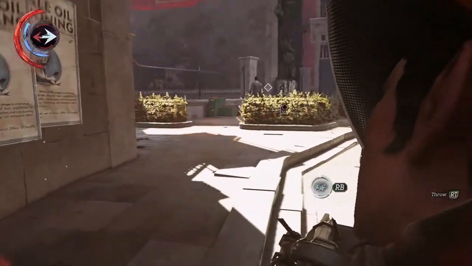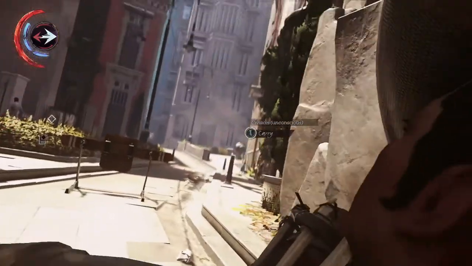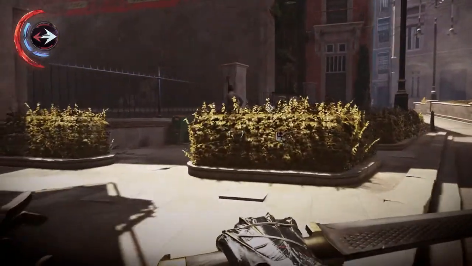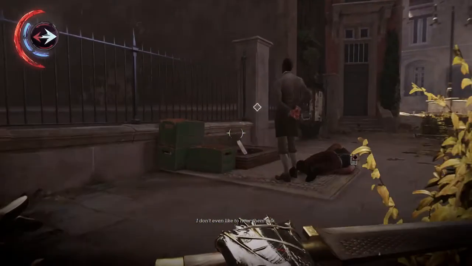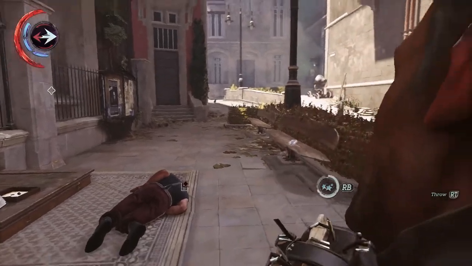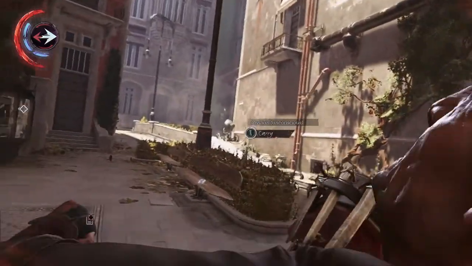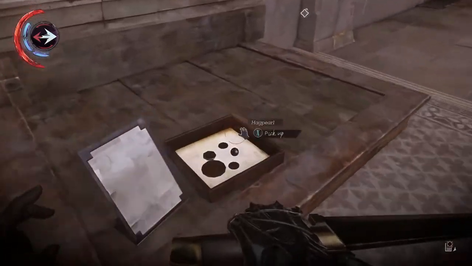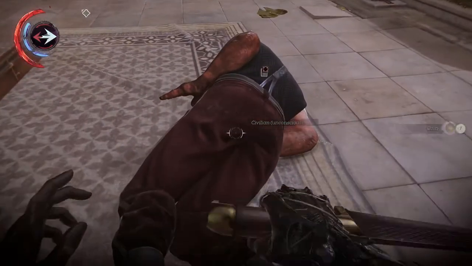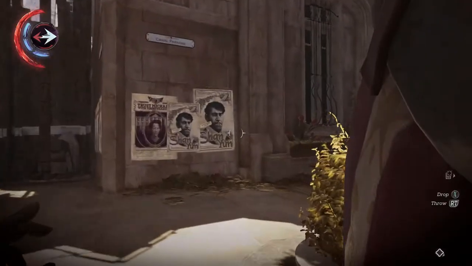You'll see that they will go back to their original position. They don't stay freaked out for very long. So she was moving back to her original position there. And he is back in his. And so we're going to knock him out. You might want to move his body to somewhere where it's not going to be found.